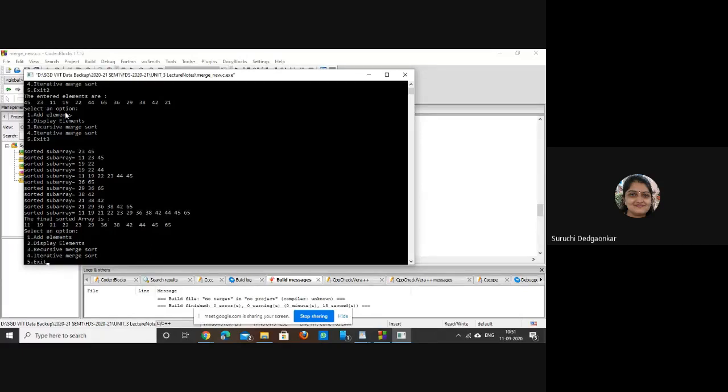Then next, this is the subarray, these three elements, that's why 11, 23 and 45. These will be conquered first. पहले दो elements, then first three elements will be conquered. Then 19, 22. These elements will be conquered, and then these five elements will get together.